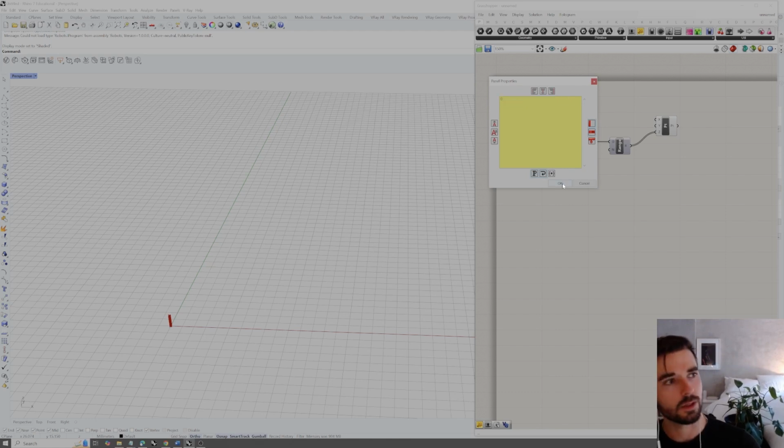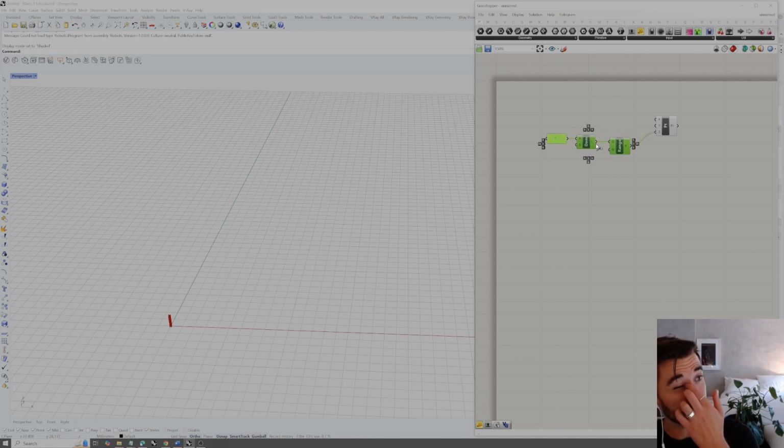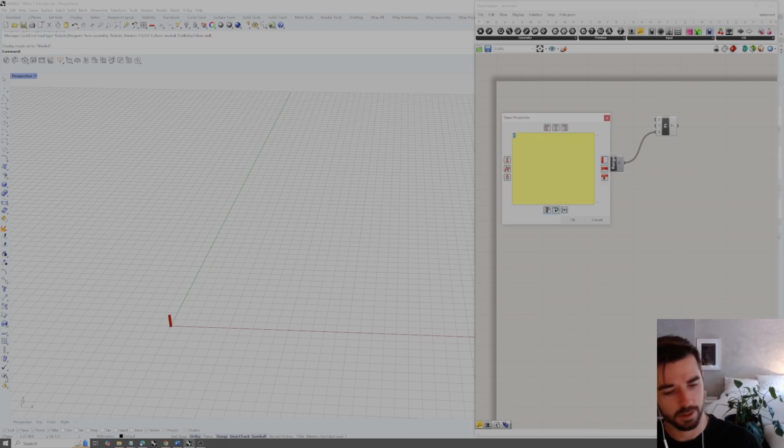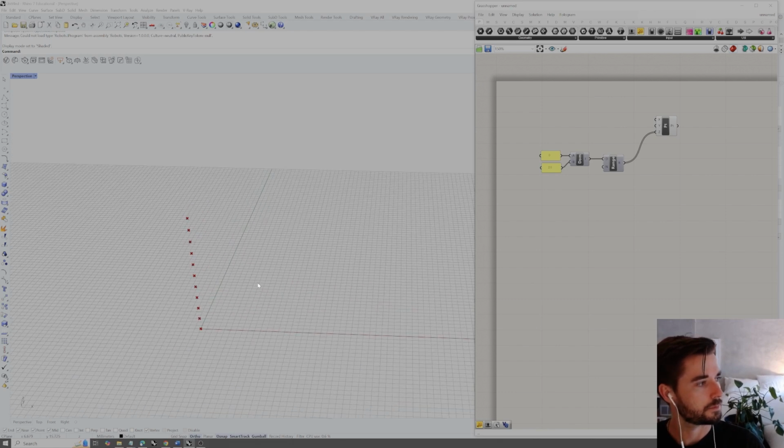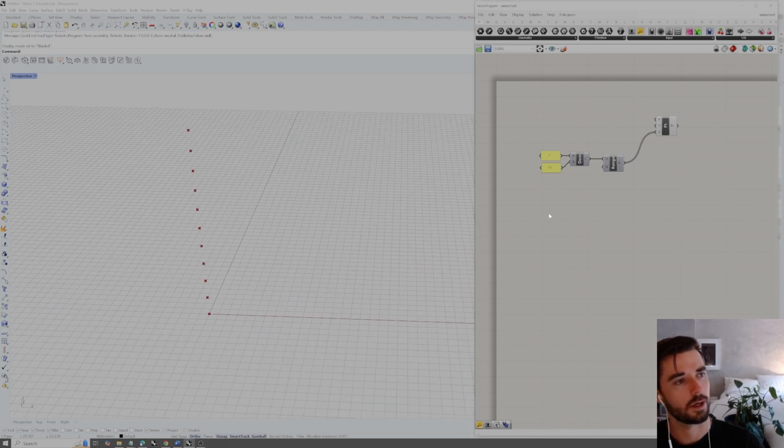So our minimum we can do is just 0, and we'll basically start this curve at the origin, so 0 there. And then our maximum for this domain value we can say is 20.